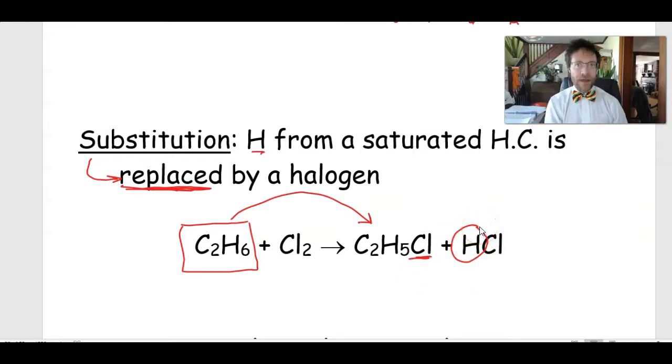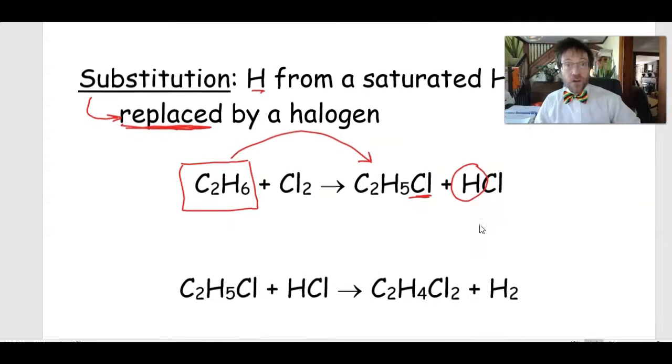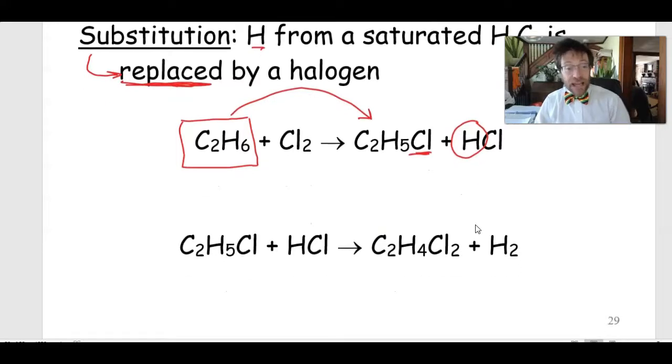There, not too far away, right? Do you see how one thing is going in and another thing is going out? So for a substitution, you have to pop out a hydrogen so you can smoosh in something else. Do you follow? Well, that was just one. You can also do this. You can take it to the second.